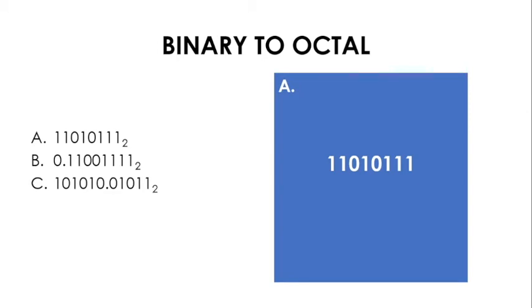For the next topic, we'll be converting binary numbers to octal. For the first example, we have a whole binary number, and in order to convert it, first we'll have to group the bits by 3 for each group, starting from the rightmost side to the left. For each group of bits, you'll be using 1 to 4 as the equivalent for each bit respectively, with 1 being the equivalent of the rightmost bit. So the first group here in our example will be 111, the second group will be 010, and the third group will be 11.